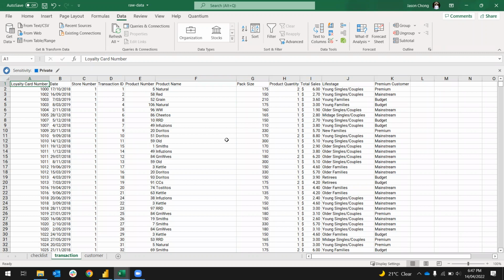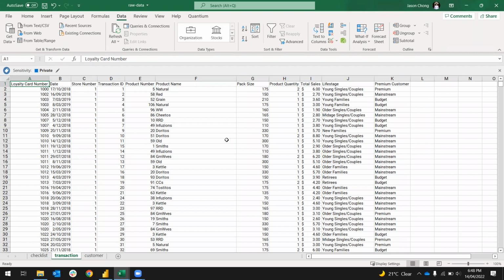Yeah. So in summary, this data set is basically, if you imagine a retail store, right? A retail store has different products that they sell. So this specifically is referring to the chips. You have different kinds of chips, and each row represents a transaction made by a particular customer buying a particular type of chip, right? So if you imagine customer A walks in the store one day and he bought Red Rock Deli, for example, 2 packs for $8.50. So that will show up as one row. Customer A comes back the next day and buys a different brand, that will show up as a different row, and so on and so forth. So that's what the table is trying to represent.